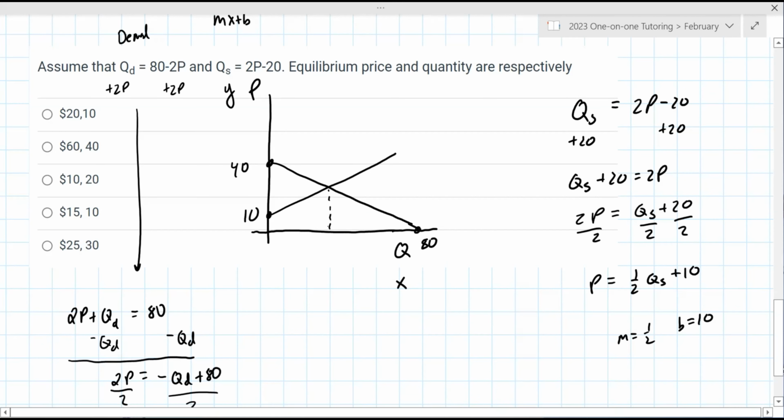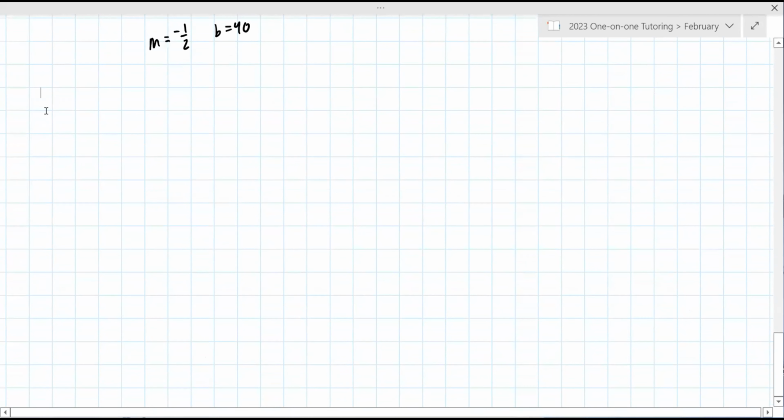All right, now this is just to help remind you of the graphs, you know, supply and demand. They want the price and the quantity respectively. I did make this slightly more complicated than I probably should have, but I wanted you to see the graphs. To actually solve this, you just set the equations equal to each other. So we're going to do that now.